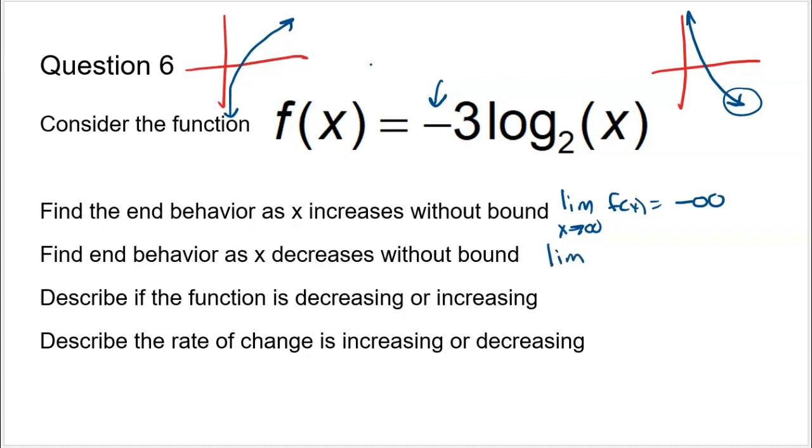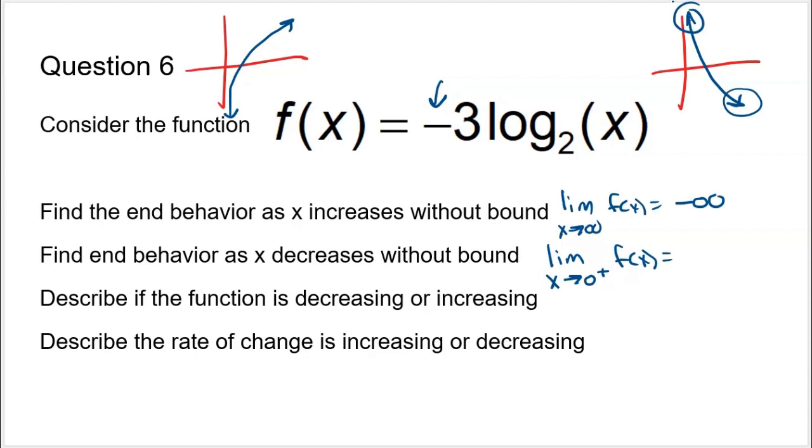Well, that's actually very interesting. Because of that vertical asymptote, x actually cannot decrease without bound. X actually is bounded, right? X approaches 0 from the right-hand side. So we're not allowed to go all the way towards infinity because of that vertical asymptote, our log graph gets trapped, right? It can't go past that vertical asymptote. So it's going to make a choice. It's going to go straight up or straight down. But because of the reflection, as x approaches 0 from the right, it is going towards positive infinity. Hopefully that made sense.